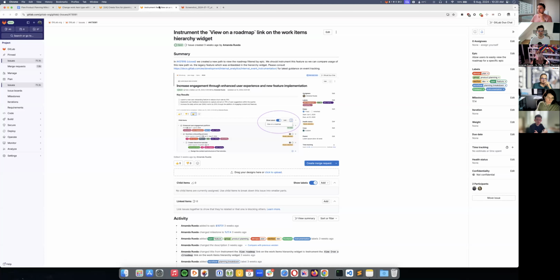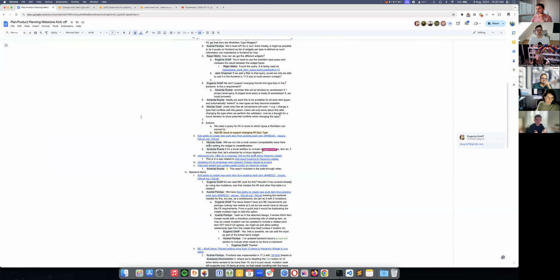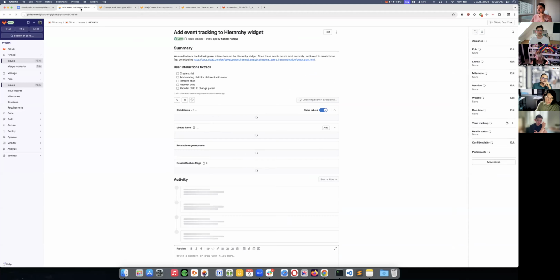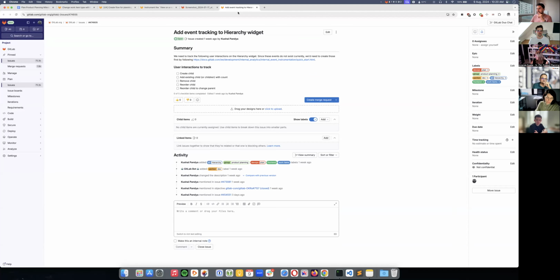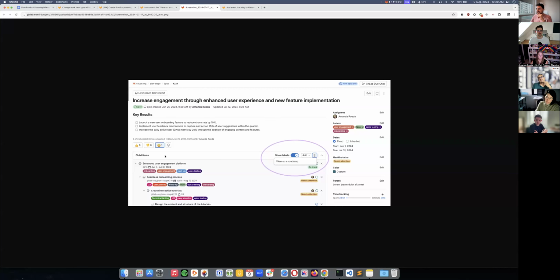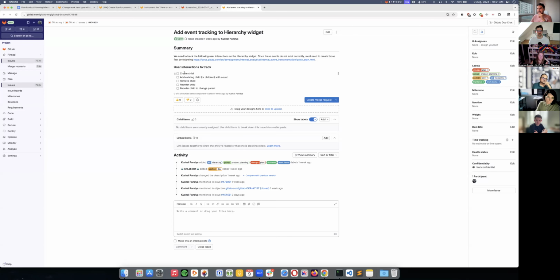Also, this issue is in a way related to the instrumentation that we are missing on the entire hierarchy widget. So just an FYI, not something that we want to work on immediately unless we find that adding these remaining actions is also possible. But every interaction that happens on the child items widget needs to be instrumented down the line. So this would be the first step, and the second step would be to add tracking for all these different actions.